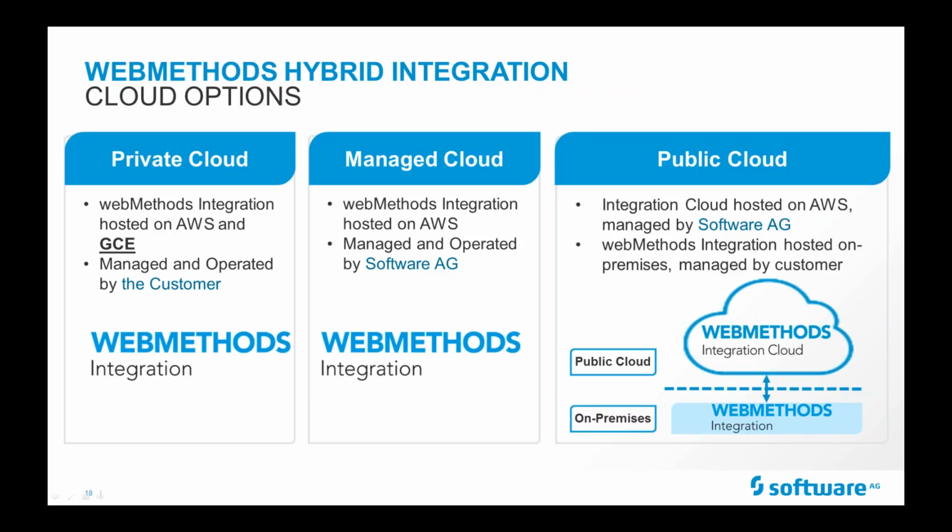On the managed cloud side, we have webMethods integration hosted on AWS. It can be managed and operated by Software AG. And in the public cloud, Integration Cloud, which is our iPaaS offering, is hosted on AWS and managed by Software AG. And also, it can be deployed on-premise, which is our Cloud Streams offering, which I mentioned a minute ago. It is hosted by the customer.